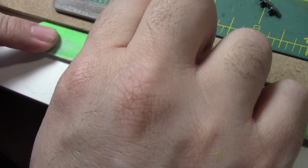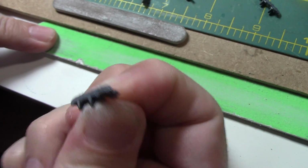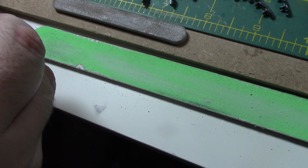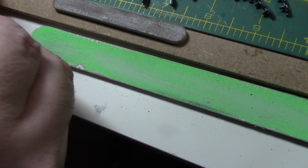These link tracks, you definitely have to sand them down so they look good. And since there are so many, I have to make sure that each one of them is done properly. I'm using this fine sanding stick to remove the nub that's there at the end, in the middle. You can never be too cautious when you do this. There's also a little bit of leftover flash there, so you definitely have to clean it up a bit.